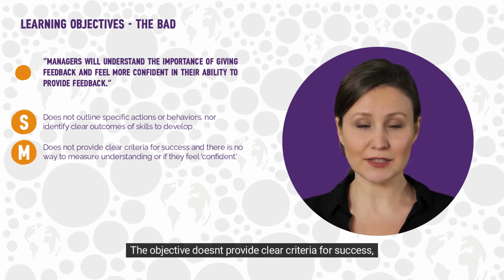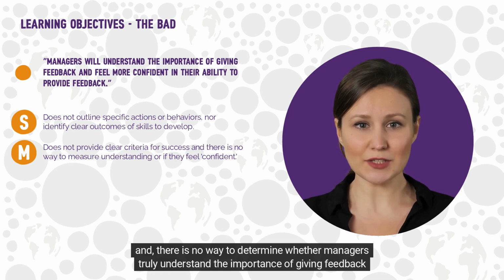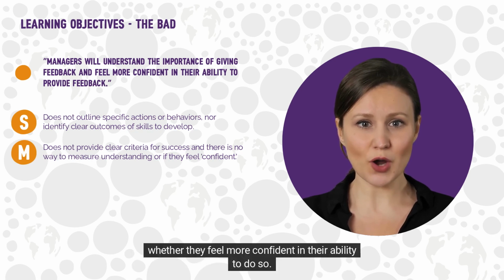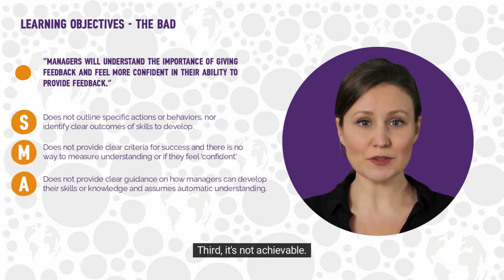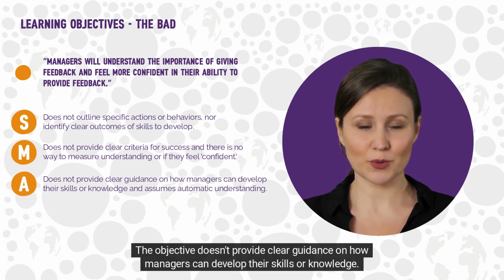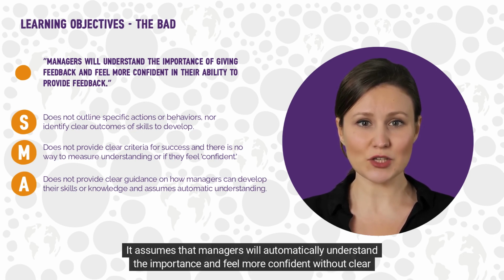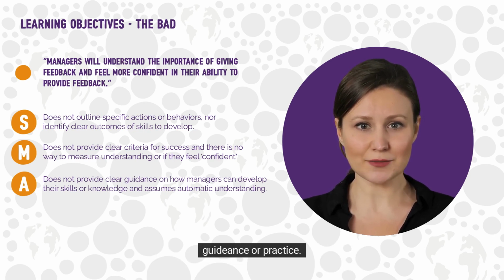The objective doesn't provide clear criteria for success, and there is no way to determine whether managers truly understand the importance of getting feedback or whether they feel more confident in their ability to do so. Third, it's not achievable. The objective doesn't provide clear guidance on how managers can develop their skills or knowledge. It assumes that managers will automatically understand the importance and feel more confident without clear guidance or practice.